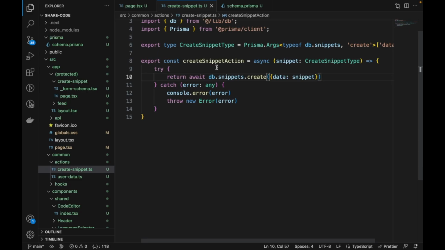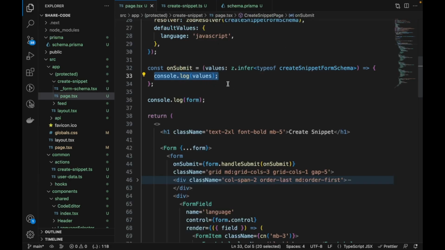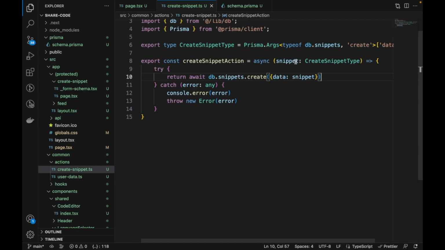So let's do one thing. We have two options basically to add that. One is we get the user ID here only, and we pass it in the snippet.